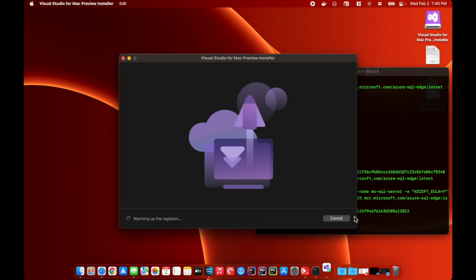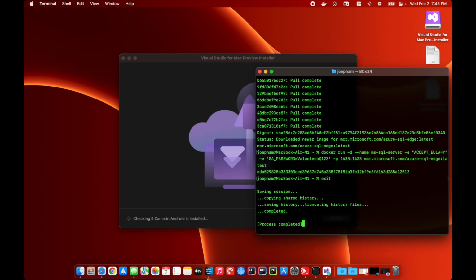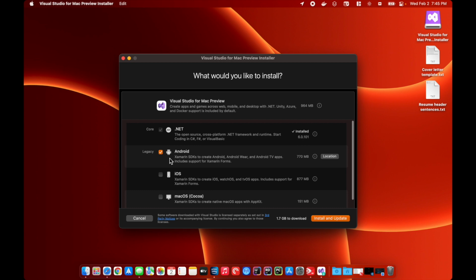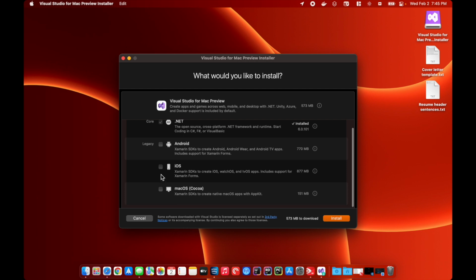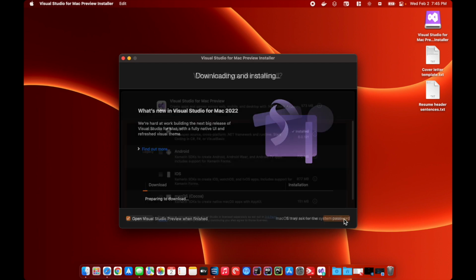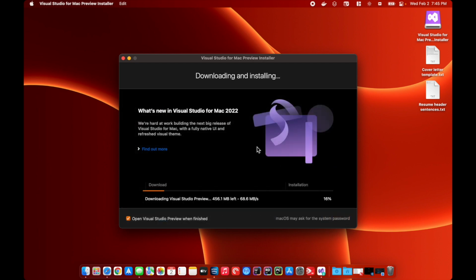Just a second, I'm gonna quit terminal. And for this particular purpose of working with just .NET, I'm gonna uncheck the boxes for Android, iOS, or macOS. Just keep this part and gonna install. So it's gonna take a few minutes. So again, let's fast forward.